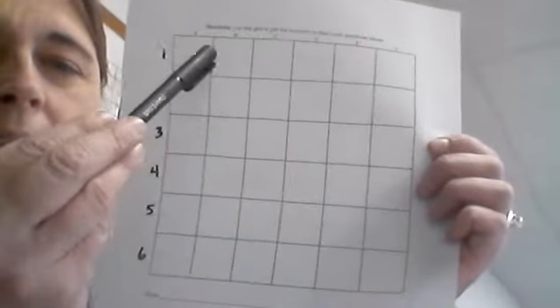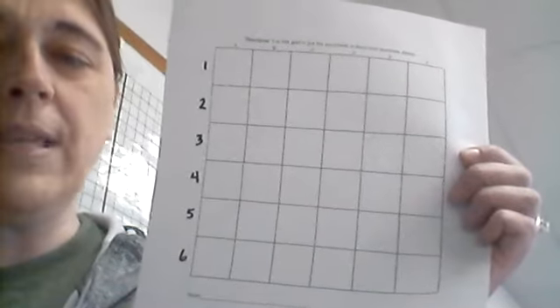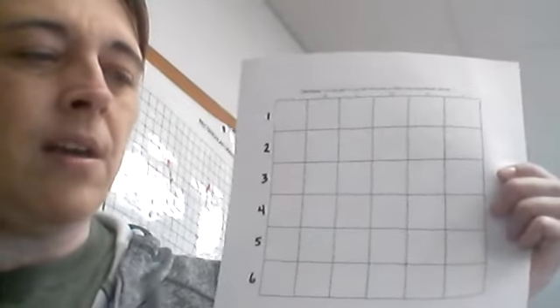But if you do need to use your study guide, go ahead and use it — you can write down the answers. Maybe that will help you remember, but try to do it first without, and then write down the answers. Then, using this grid — this is the fun part — I'm going to have each one of these be worth so many points, and it's either going to be positive or negative points. After you answer all of your questions, put the numbers of each of your answers in here.